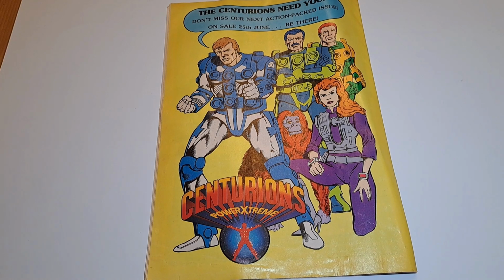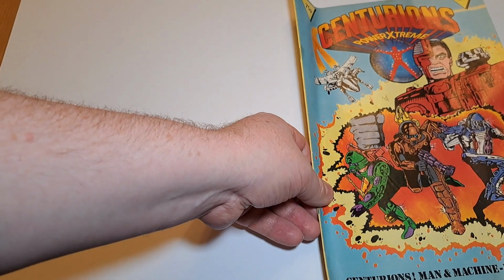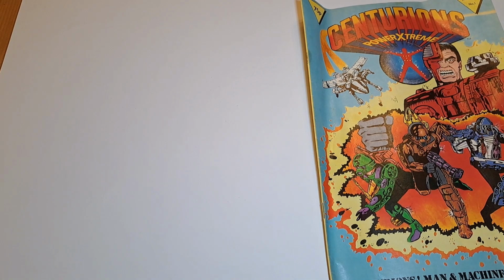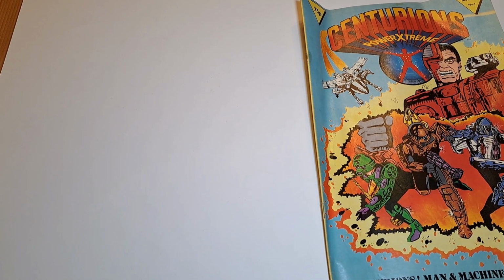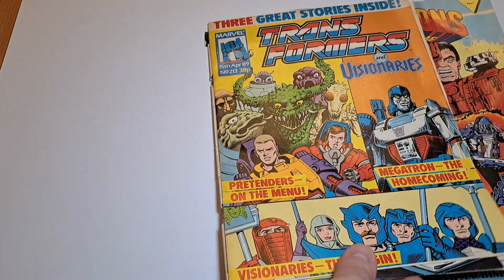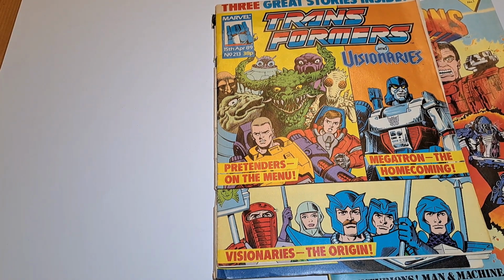And I have picked up Fortnite comics just out of interest to see what the modern tie-ins look like, because they do actually use them as part of their storyline, which is nice, because it means that you do get a little bit of reason behind why you might get that tie-in again. So I just wanted to share those with you, really, because it's an interesting insight into how advertising and merchandising was actually being used in those days.